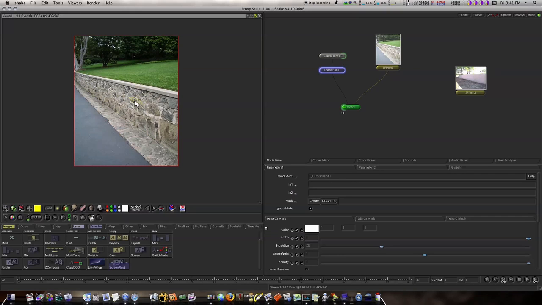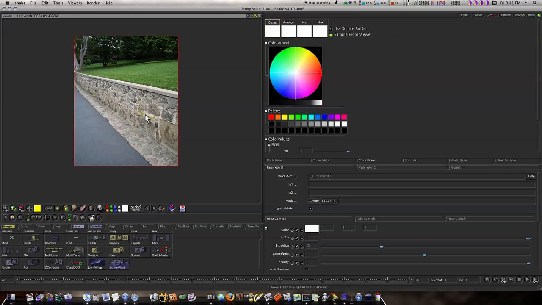And now you can see we have our brush. But our brush is skewed. You see how it's kind of off shape there? Well, that's the way it's supposed to be because we're painting in perspective. I'm going to hit the P key and pick my color. I'm going to make it black.